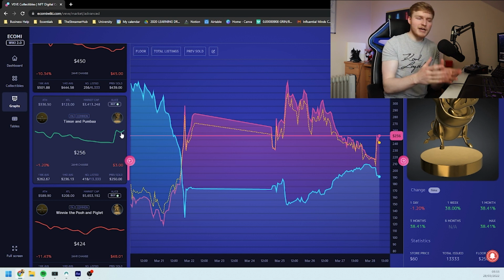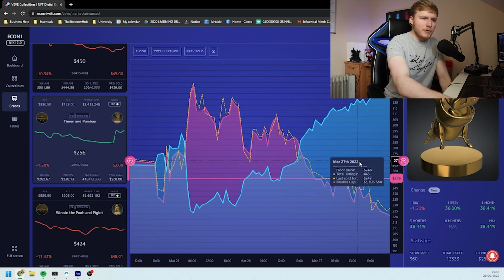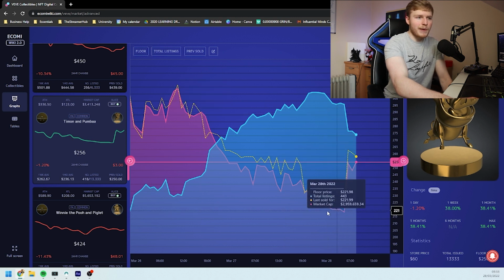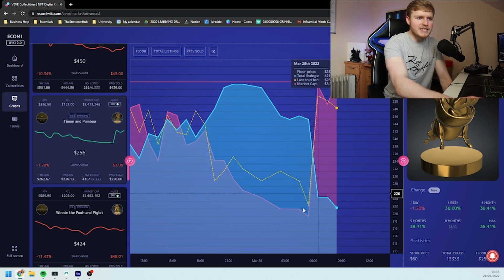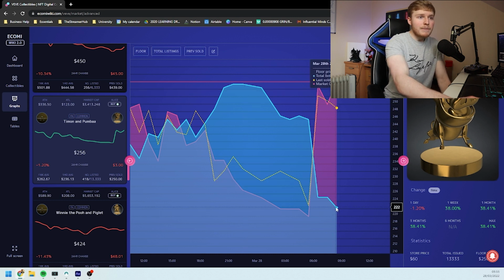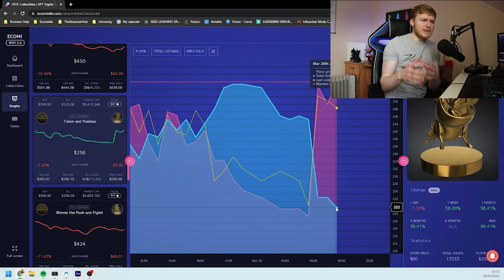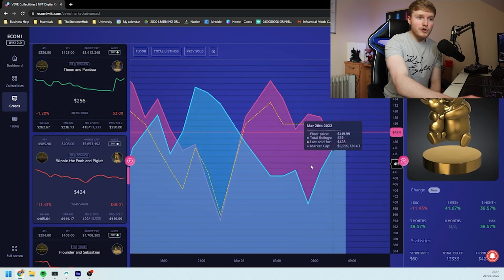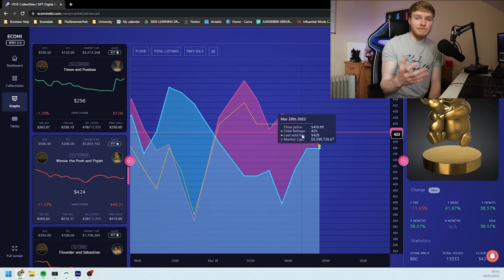And this is exactly where Ecomiwiki comes in. Because if we look at Timon and Pumbaa here, we can see that just yesterday, the price went from 292 all the way down to around 220. But somehow this morning, the price has shot up from 220 all the way to 256, with the total number of listings going down from 453 to 418 right now, meaning there's been a significant buy-in, which is why this massive spike in price has happened. If we compare that to something like Winnie the Pooh just this morning, we're not seeing the same massive spike in price that Timon and Pumbaa is.